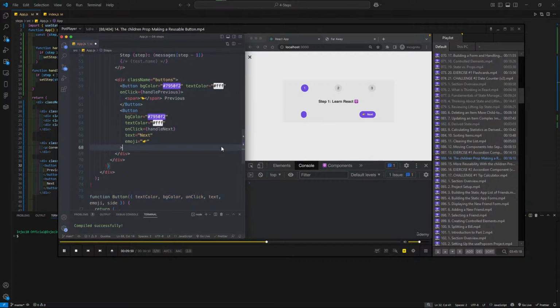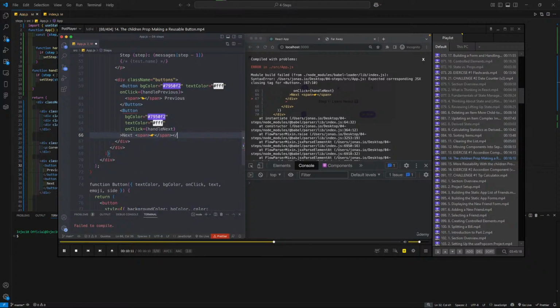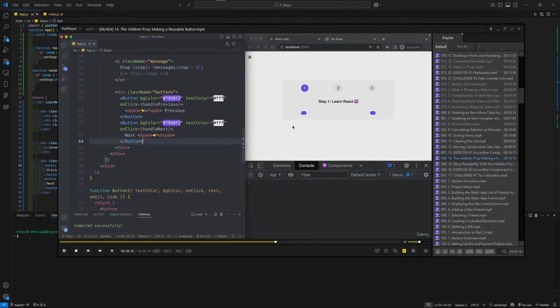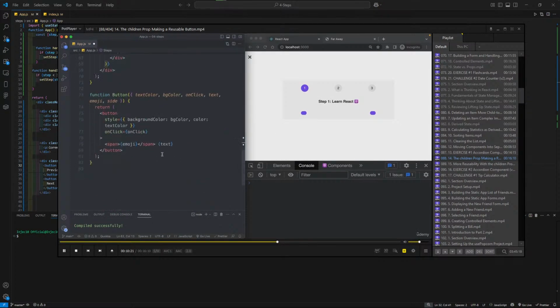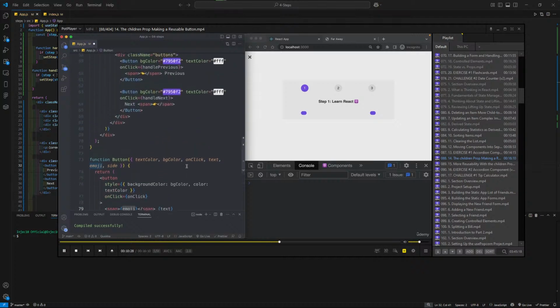And so now comes the part where we can very easily change the direction and the size of the emoji. Because we can simply write next, and then we put our emoji in the JSX on the right side. So easy, right? Well, I forgot to close our button here. Okay, and of course we don't see any content here anymore, because we no longer are passing in the text and the emoji. And so now it's time to fix this. Basically now it is time to give the button element access to whatever content we wrote into the opening tag and the closing tag. And so that's where finally the children prop comes into play.